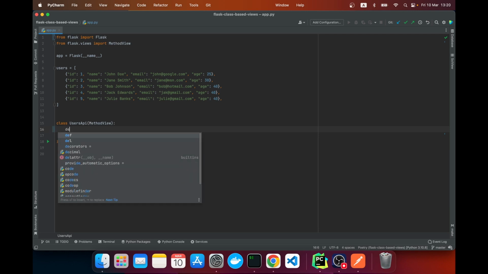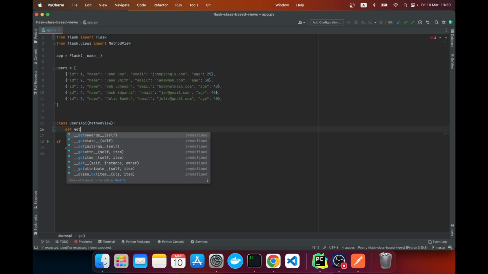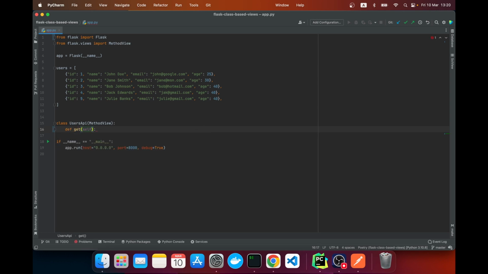So let's just do that. So we're going to define a method called get. And because in the HTTP protocol, we respond to both fetching all our resources, in this case all our users, and also a specific user using the same verb, that is get, we're going to pass in a second parameter called user_id, and we're going to default that to None.